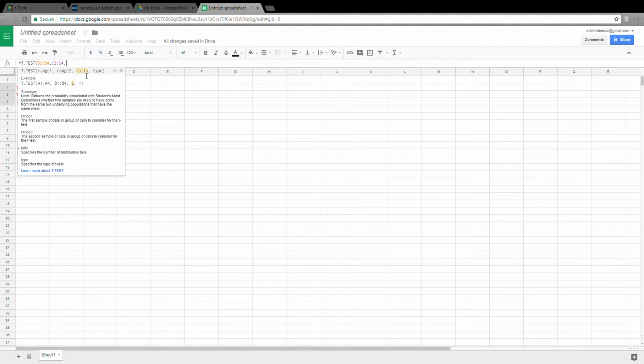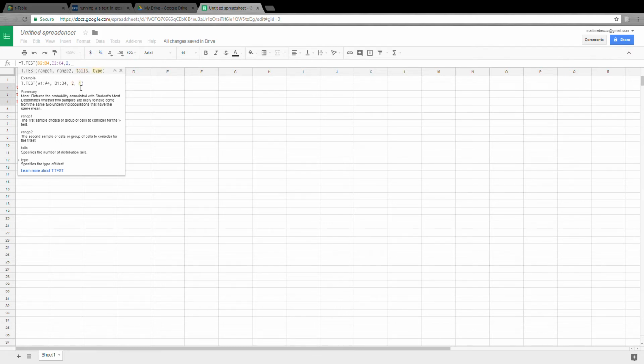When I'm looking at the type of tails, again, if you remember back to that graph, the picture of the graph, I wanted to know, is there a change? I don't care if it's on one side, or like just on the positive side or just on the negative side. I want to know, is there a change? So I'm going to select a two-tailed test, which is what you guys are going to pick. So you're going to put 2 in there.